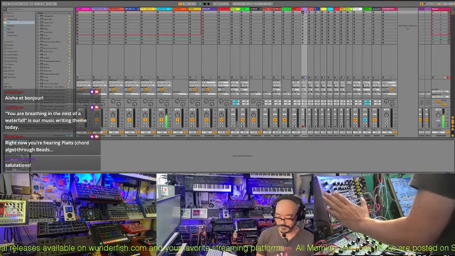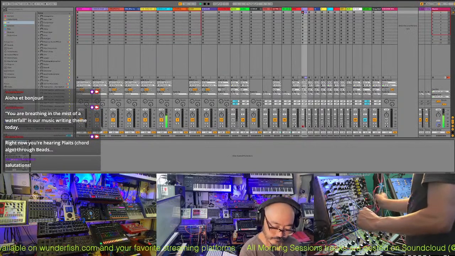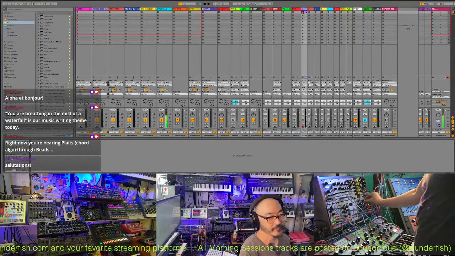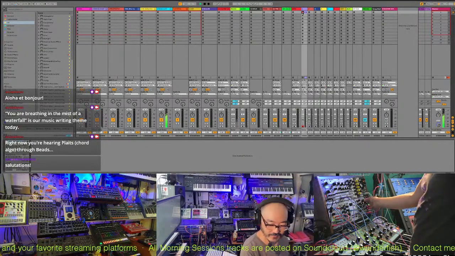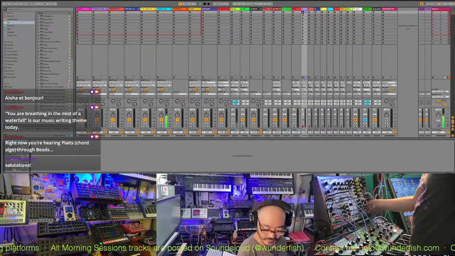Okay, let's let that fade out. Actually, this is a good fade out point, but I'm just gonna experiment by tweaking the Beads density right here. Let's see, I think it's gonna be a little crazy. There we go.